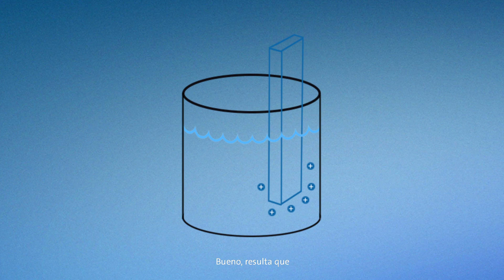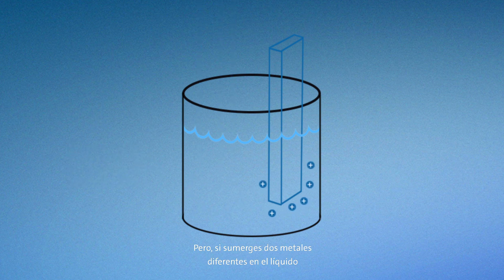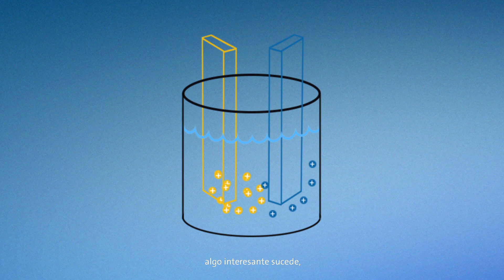Sugar and salt are two common things that dissolve in your kitchen. It turns out metal also dissolves when you dip it in a liquid — you can't always see it, but it's still happening. Some metals like to hold on to their molecules more than others, and this is where the tug of war comes in. If you dip two pieces of the same metal into liquid, nothing happens, because they each are tugging on those positively charged particles the same. It's like having two equally matched players in a game of tug of war. If you dip two different metals into the liquid, something interesting happens — one metal pulls harder on those molecules than the other, and the rope starts to move in one direction.